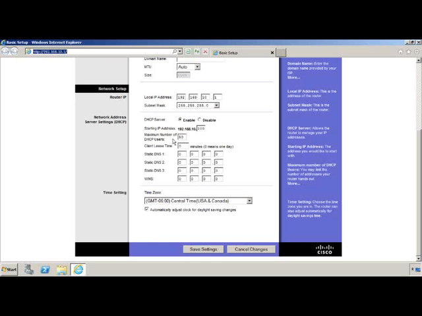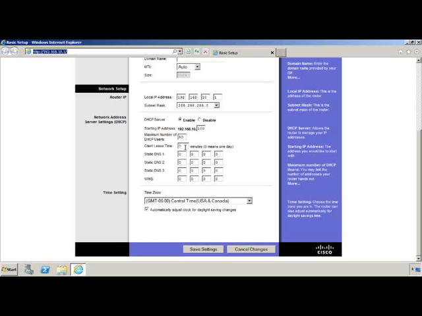So you'll see here it says maximum number of DHCP users is 50. And what those two numbers mean, once I put in the 100 here and the 50 here, is that we're going to hand out the IP addresses 192.168.10.100, 101, 102, all the way through to .149. We're going to hand out those 50 IP addresses.